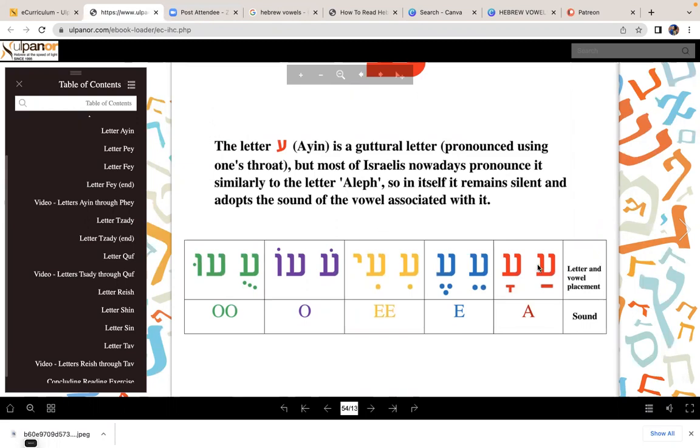So I explain it this way. It's almost as if you're looking through a transparent letter across to the vowel. And that's how you read it. Ah, ah, e, e, o, u, u.